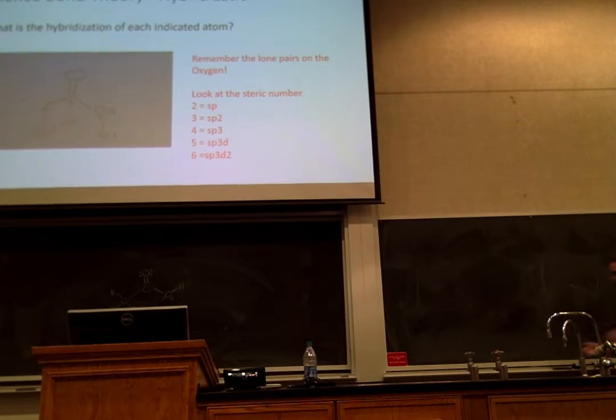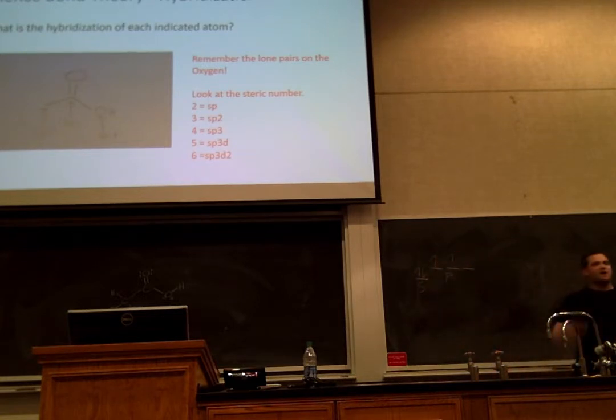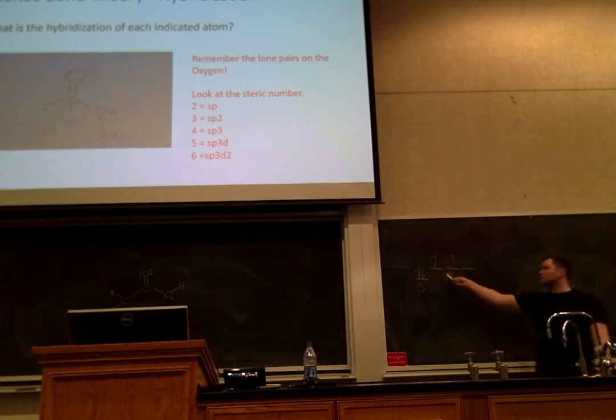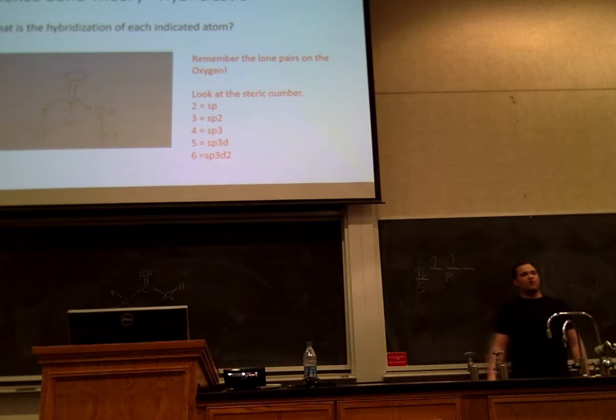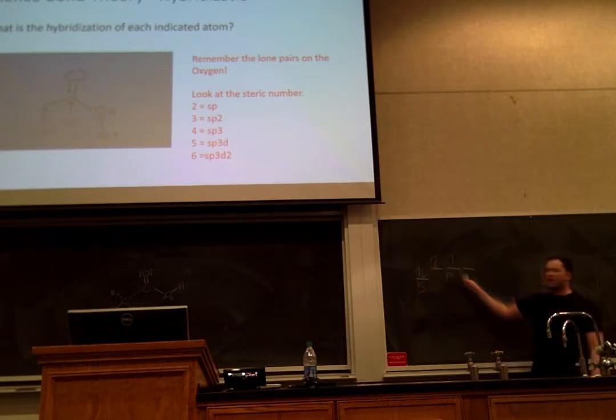But for your edification, carbon's atomic orbitals look like this. But how many bonds do we know that carbon makes? 4. So how on earth is carbon supposed to make 4 bonds with these atomic orbitals? Because it can't share 1 electron with this one, and it doesn't even have any electrons in this one to share. So what's going on?